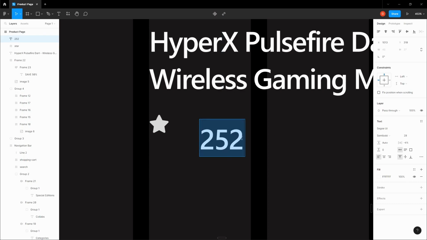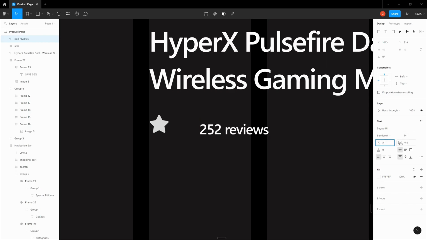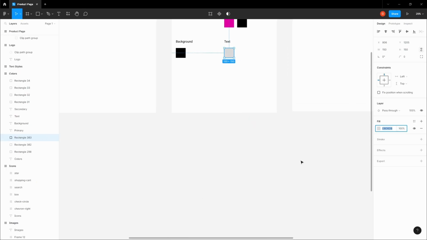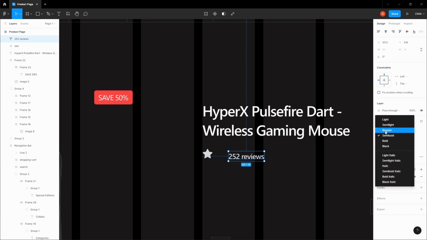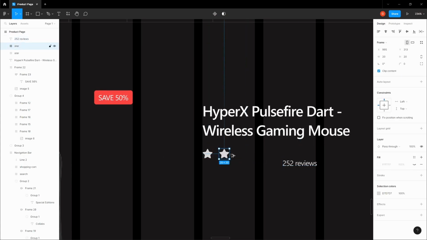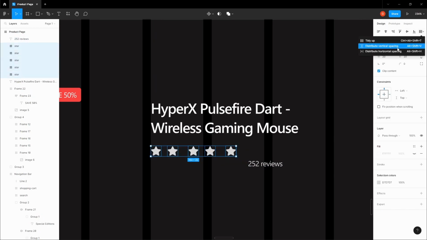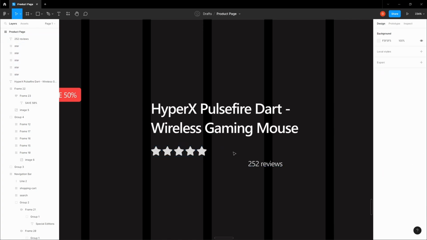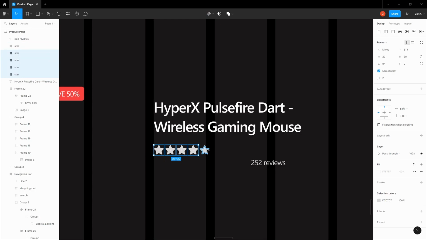225 reviews. 14 pixels auto. Now I want to select this text color here and just add it. This should be regular as well. Let's copy the star 4 times. Select all of them and distribute horizontal spacing. It should be 2 pixels. And let's add some yellow color here.